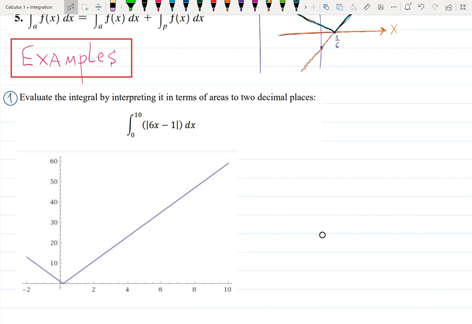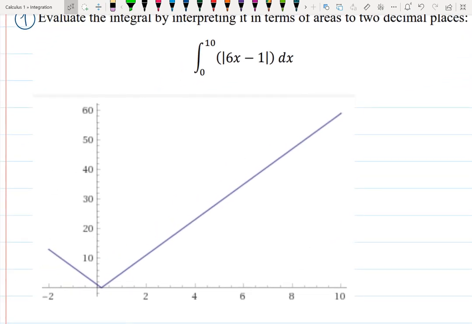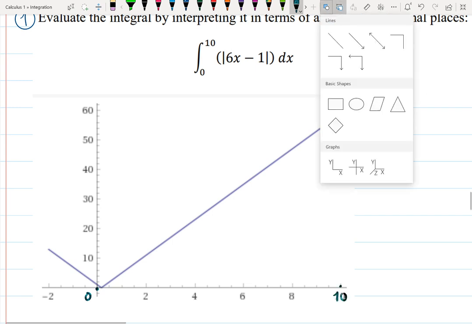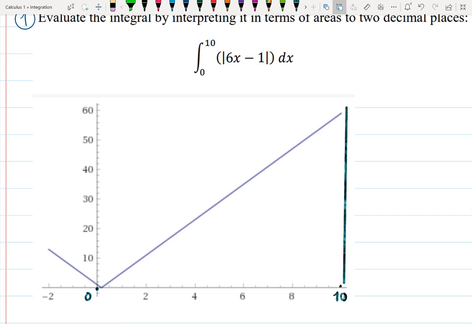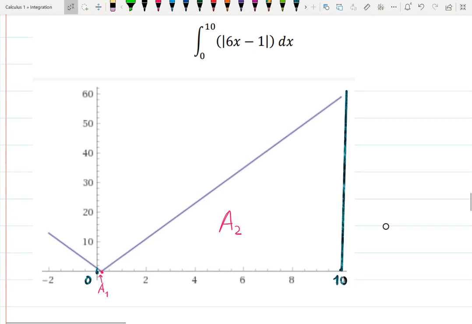Looking nicely. And we're asked to look not at the whole minus infinity to infinity domain. We're working actually only from 0 to 10. And these restrictions create triangles. I'll put one line over here, and there's a line over here already. So I need to find the area of this tiny triangle over here, A1, from 0 to this point, which we actually already found, that's 1/6, and this huge triangle A2. Pay attention that both of them are above the x-axis, so they both will be positive.